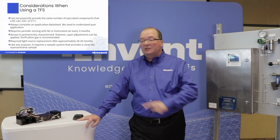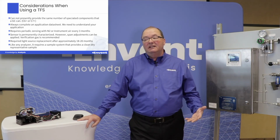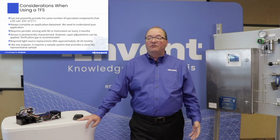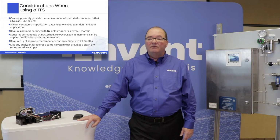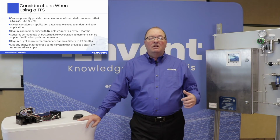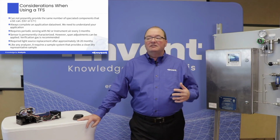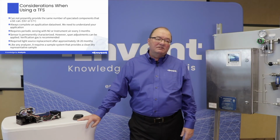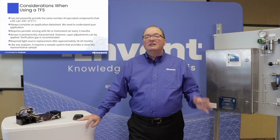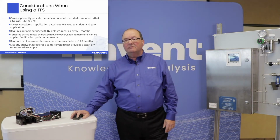The light source that I showed you before is a replaceable item. Basically, it's approximately every 18 to 20 months, but we've had a number of units that have run for longer than that without any replacement at all. And again, very important to remember, like any analyzer, it requires a customized sample system that provides a clean and dry representative sample for the analyzer to measure. So always critical, the sample conditioning system must go with the analyzer. Okay.